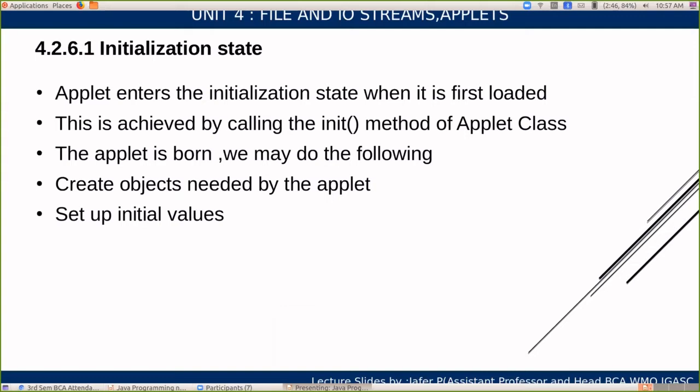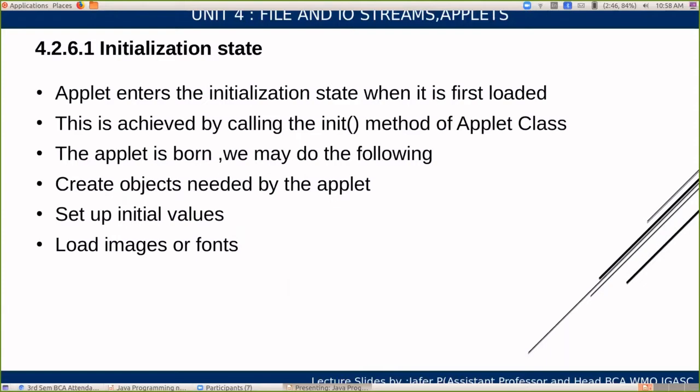But the only difference is that in a constructor, you are not going to create an object, but in the init method, you are going to create the object as well as set the initial values. Then one more thing is you can load the images or fonts. If you want to load the images before executing the applet, you can load them using the init method.